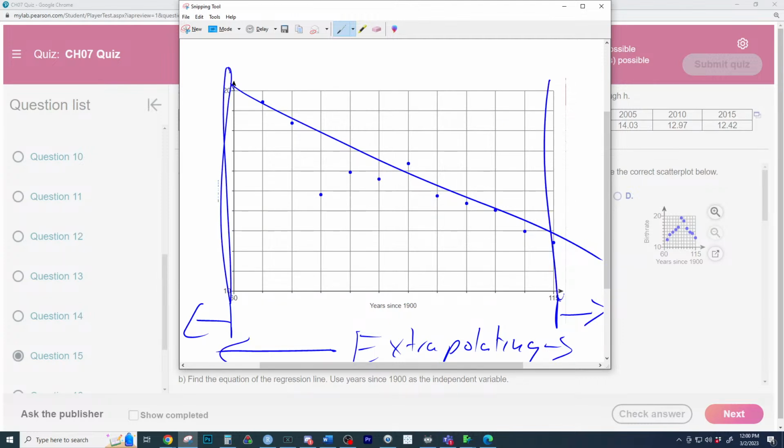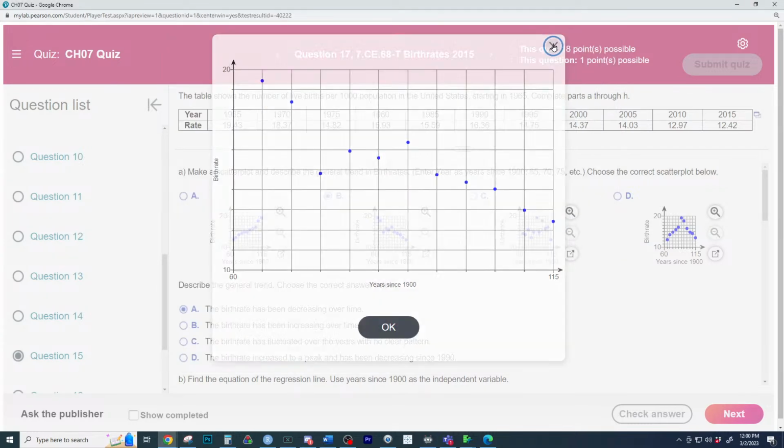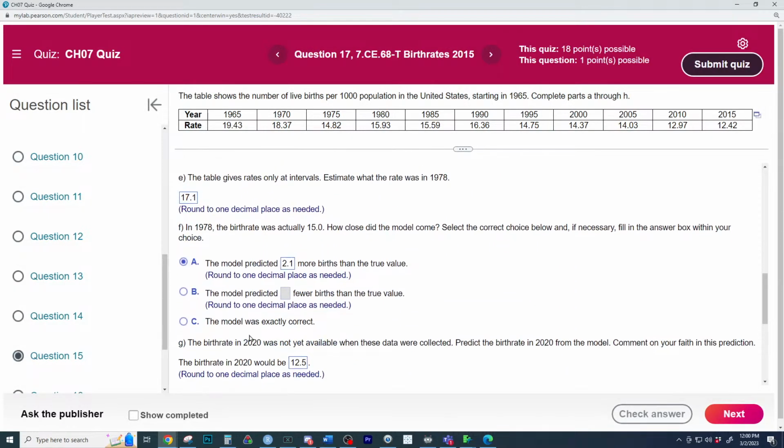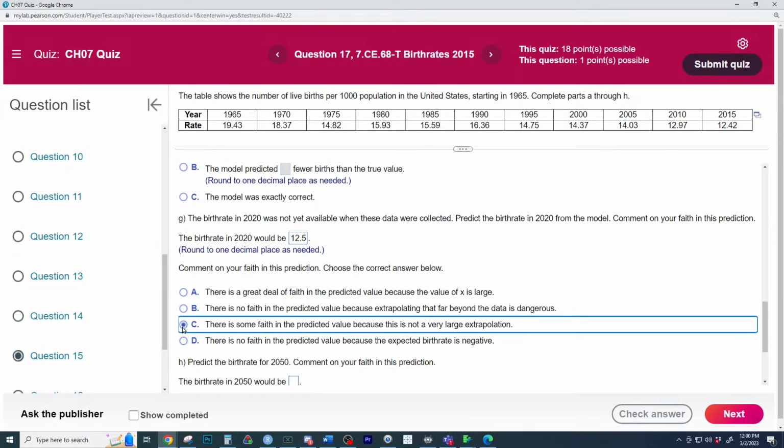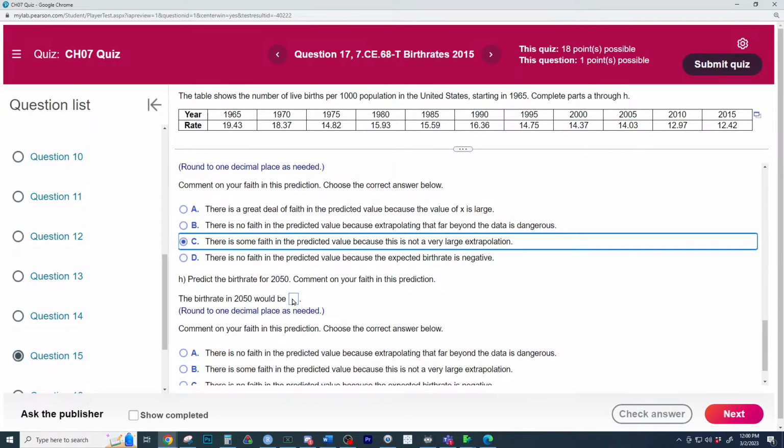So specifically in these regions that I'm highlighting is where we don't have data, and the model would have to extrapolate to make predictions. So that would be an extrapolation of the model. It's a mild extrapolation, so we might have some faith. The more you extrapolate, the worse it gets. And here's a big extrapolation.